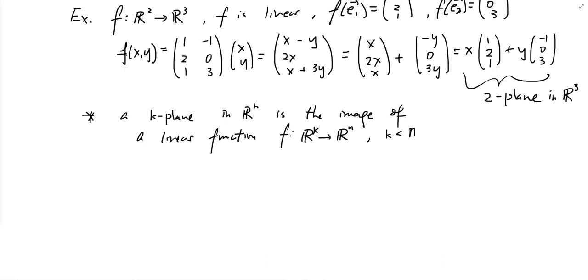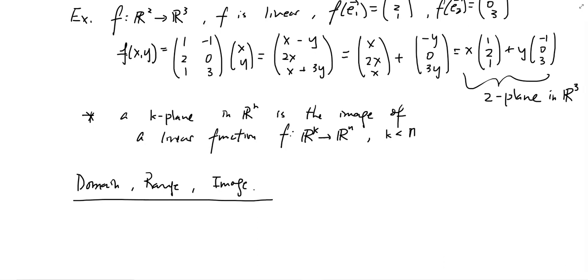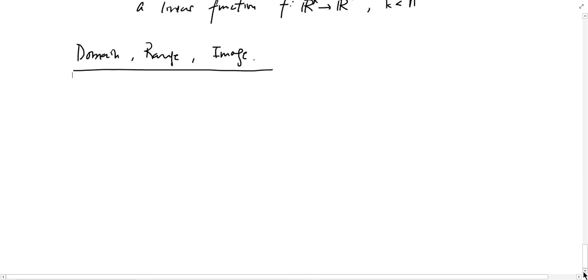I know the video is kind of long, but I do want to talk about one more thing before we're done for today. We use a lot of terminology like the term image, and I want to define these properly. This is the last thing I want to write about for you. It's the following three terms: domain, range, and image. They are defined slightly differently than, once again, your math teacher in the past lied to you a little bit. So we're going to try to define these three things.